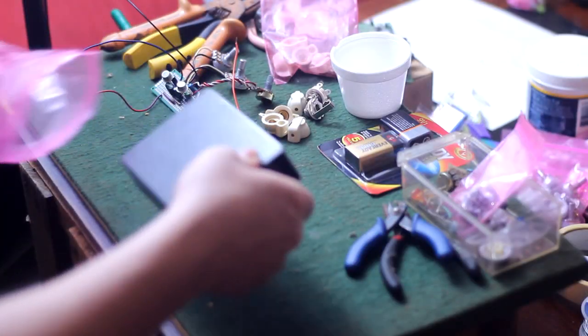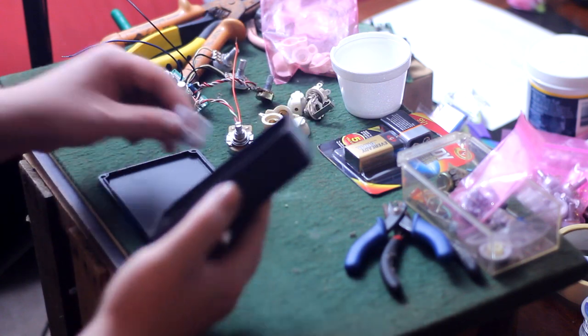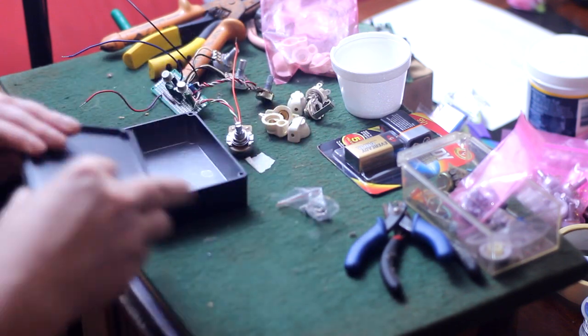So luckily I had this 1590BB size pedal enclosure that I had ordered several of many, many moons ago for just such an occasion as this.